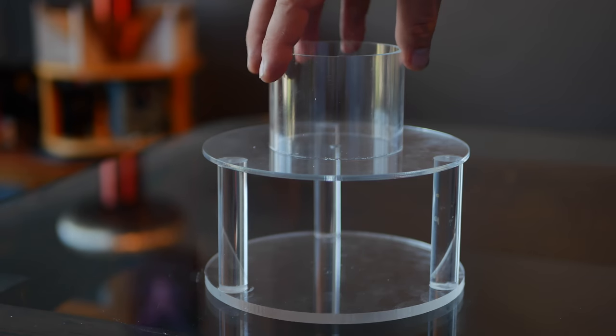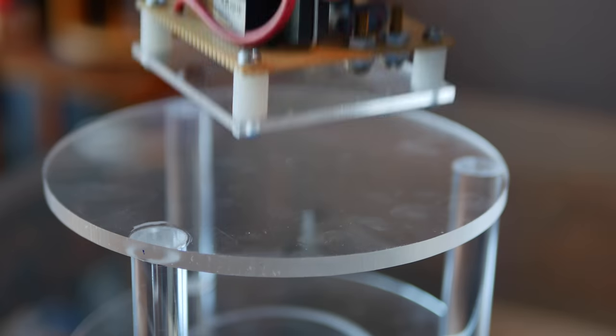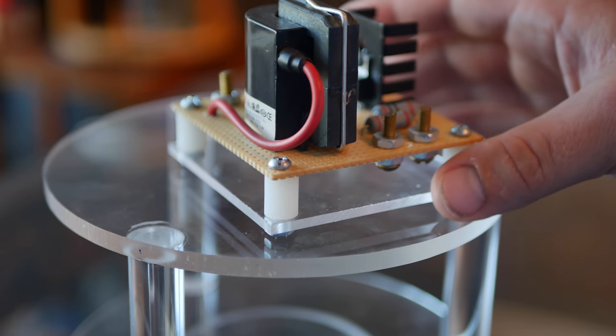All right, the glue's probably dry, so let's go take a look. The base is solid. It looks really good. This is why I like acrylic. So now to add the flyback power source. Again, to see how that's made, check out the link in the video description.